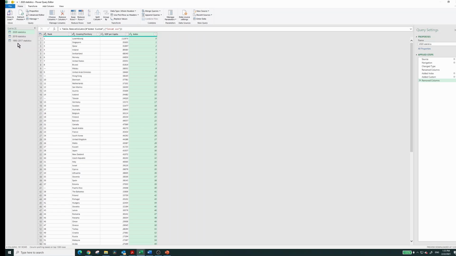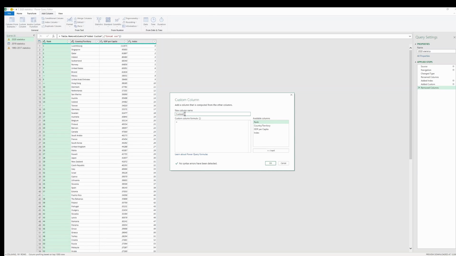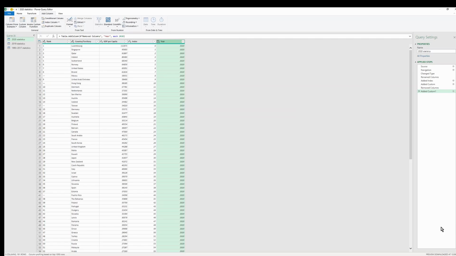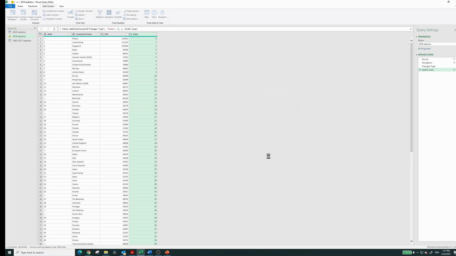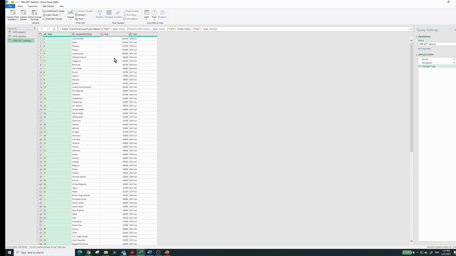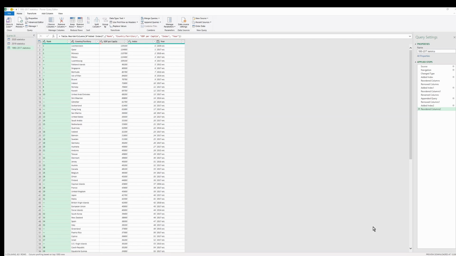After combining the tables together, we want to distinguish which data is from which year. So I'm going to add a column indicating the year. Now we are almost ready to do the append.